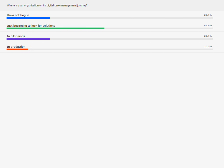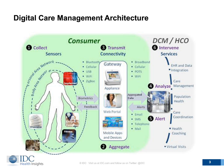So when I look at digital care management, there's really a broad set of use cases, whether it's chronic conditions being managed using a digital care management solution. We're also beginning to see interest in health and wellness devices as well. Certainly we've seen a lot in the press around wearables and Fitbits and Fuel Bands, although with the Nike and Apple partnership, some interesting work may come out of that, although Nike's not doing the hardware part as much as they were before. But regardless of whether we're looking at chronic conditions or health and fitness and wearables, there are really 6 pieces of the architecture that I look at.